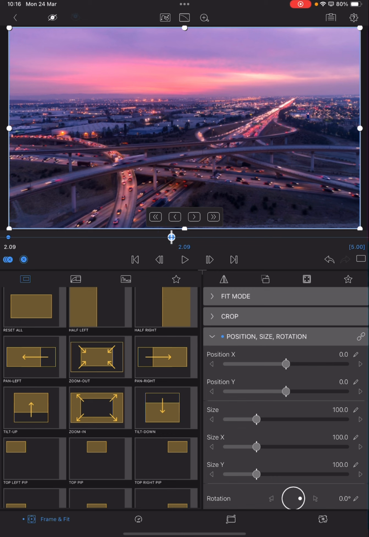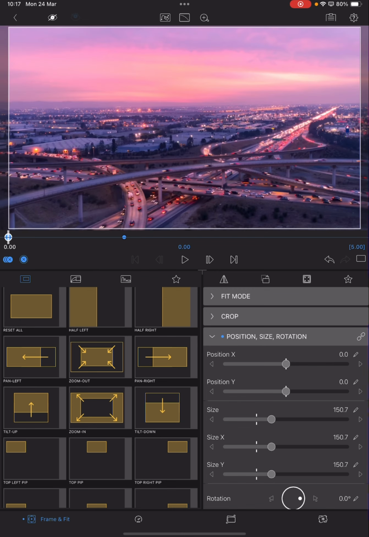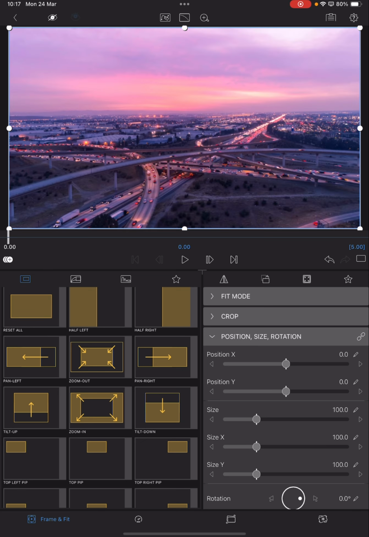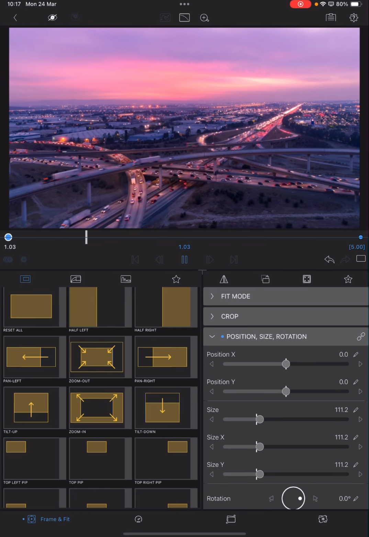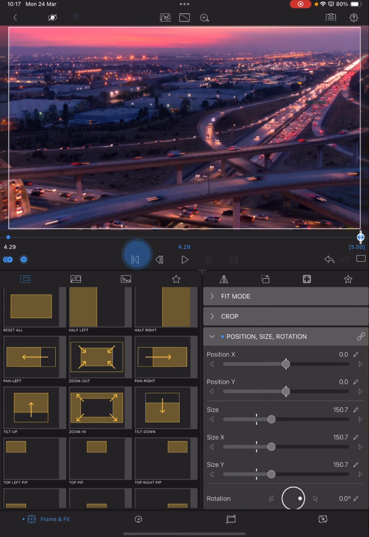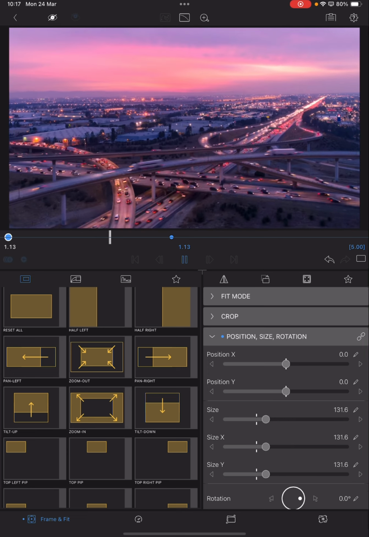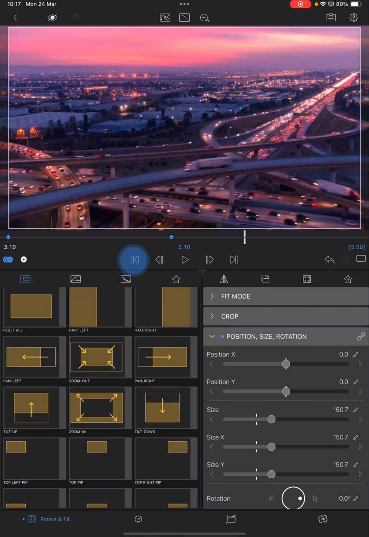If you want to make it even quicker, again, just press and hold on the keyframe and you can adjust its position. If you wanted to exaggerate the speed in which the drone is actually flying in, tap reset all and then do zoom in. And that will set you up this, which is just a scale in. And if you want to again speed that up, just move your keyframe closer to the first keyframe, go back and play. So you've got that option there as well.